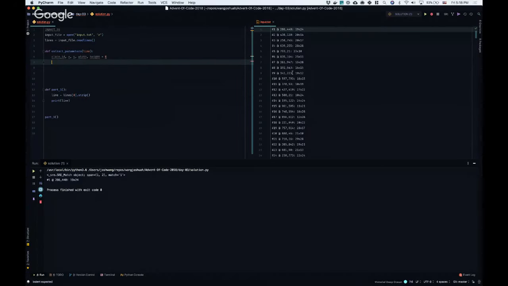We can get the claim ID from going print line dot split on spaces.